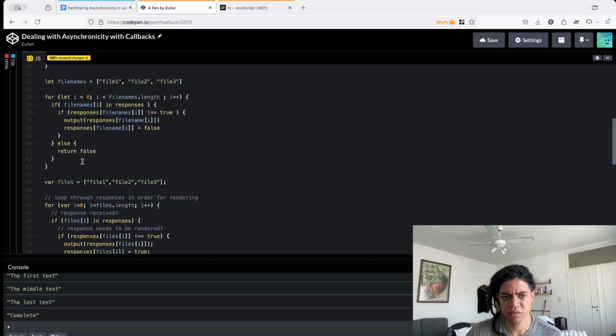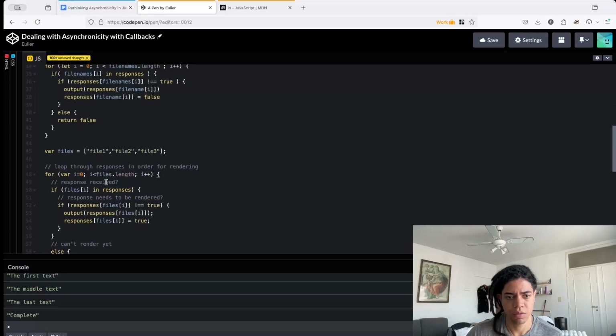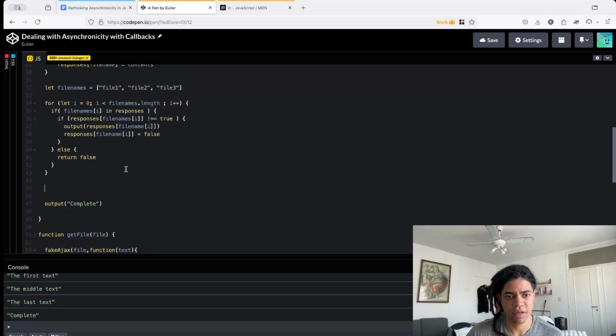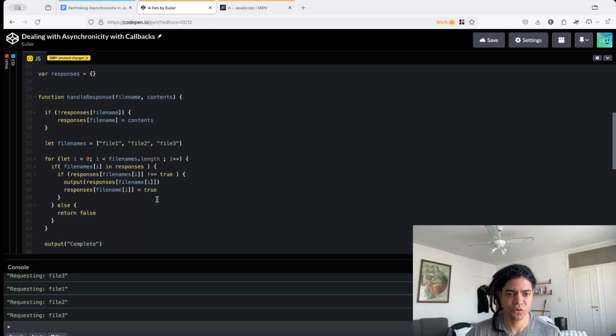Are we accessing some keyword that I'm not aware of? Oh, I get it. Exactly. My logic here is true, because once I read this file, I want to mark it true because I already read it.